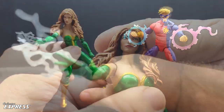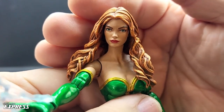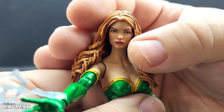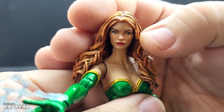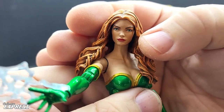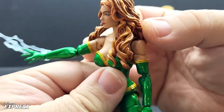Much nicer. With the face, like I said, it's the Retro Card Black Widow. I just did a repaint to the skin tones, then I did some repaint to the lips, redid the eyebrows, and used some pastels to add some shading to the eyes and the cheeks. But overall, I'm pretty happy with it.